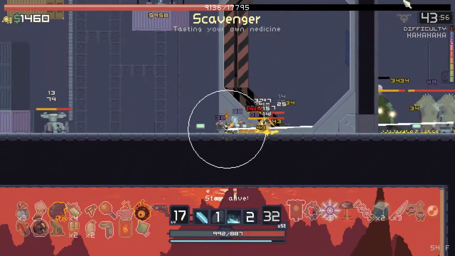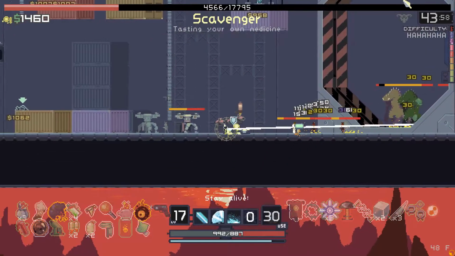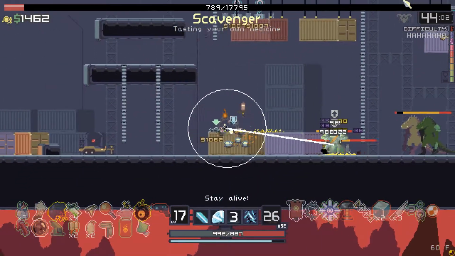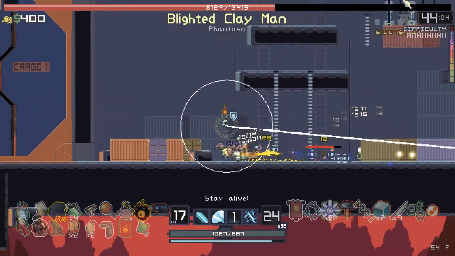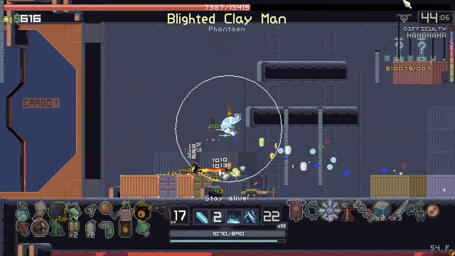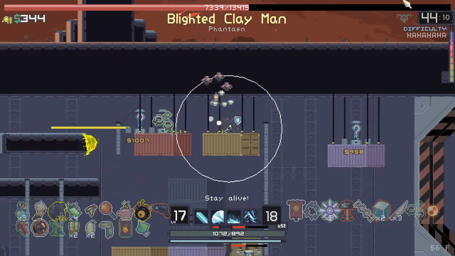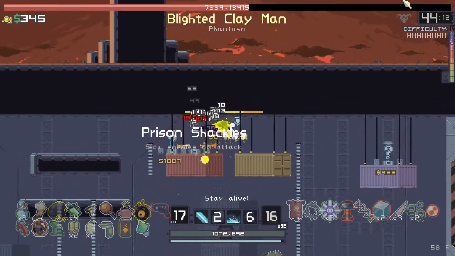I love my jar full of souls. The scavenger is just going down, man. I don't even know where he's at. He spawned somewhere. I guess he's getting destroyed by his own ghost, I suppose. I really don't know what the hell happened to him, but now he's dead. Not complaining there.